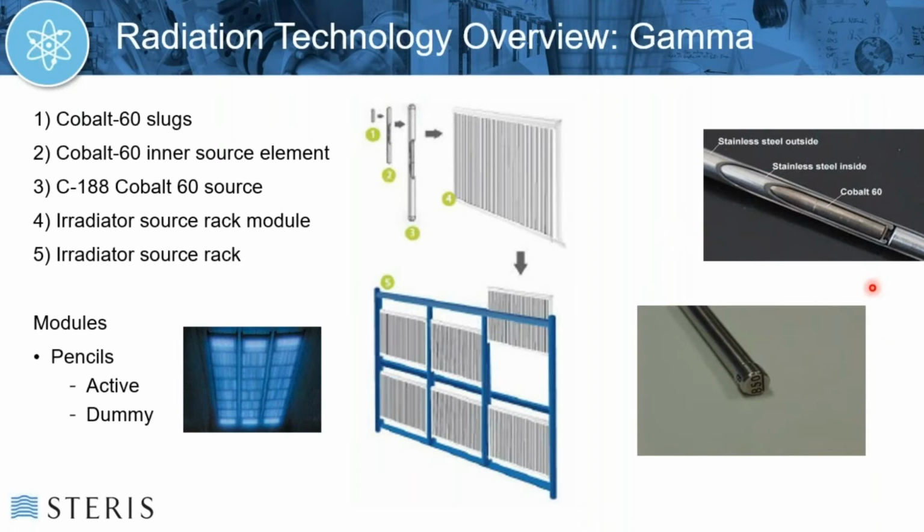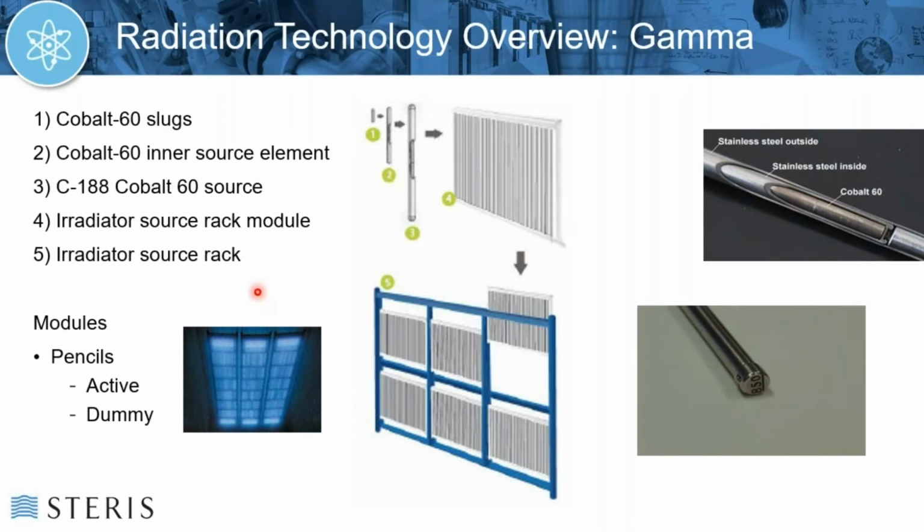To the right side over here, you have pictures of a dummy pencil. Obviously, these are non-radioactive because we wouldn't be able to take a picture of it otherwise. Pencils are double encapsulated. So here you go, is the slug, then an inner source element, and then the double encapsulation for the pencil. If you would compare it to a pencil with cobalt-60 outside of the source rack, just like above water, it would look the exact same, whether it's radioactive or not. There would be a temperature difference. The radioactive one would be much hotter.